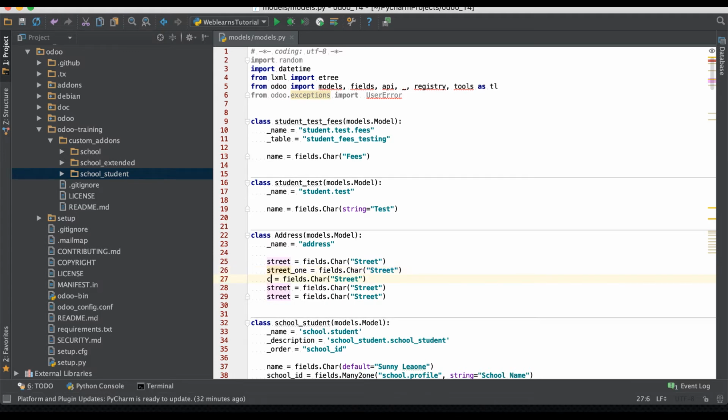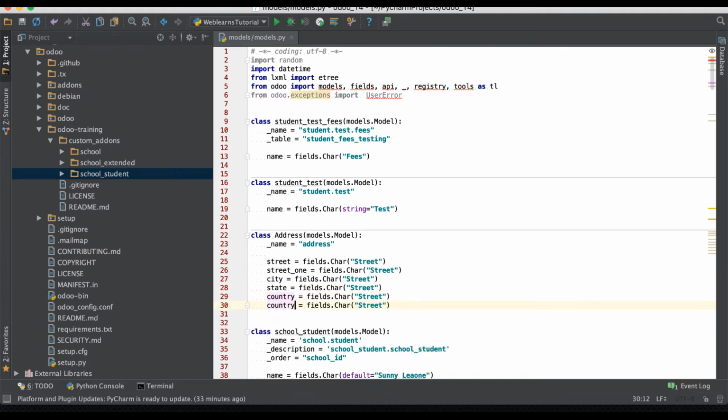Street 1, city, state, country, and zip code.